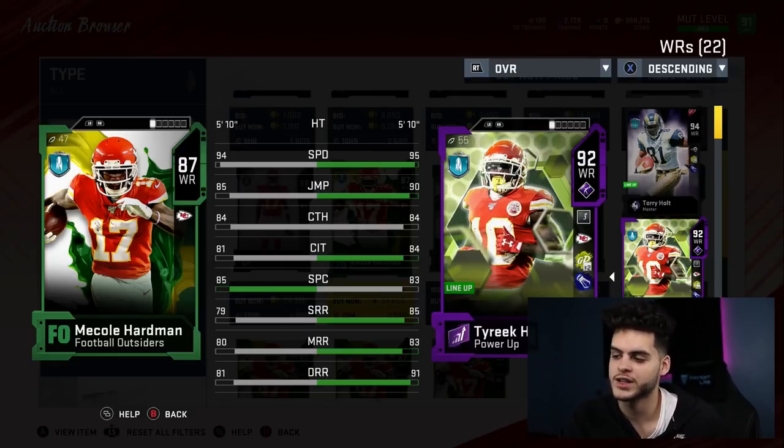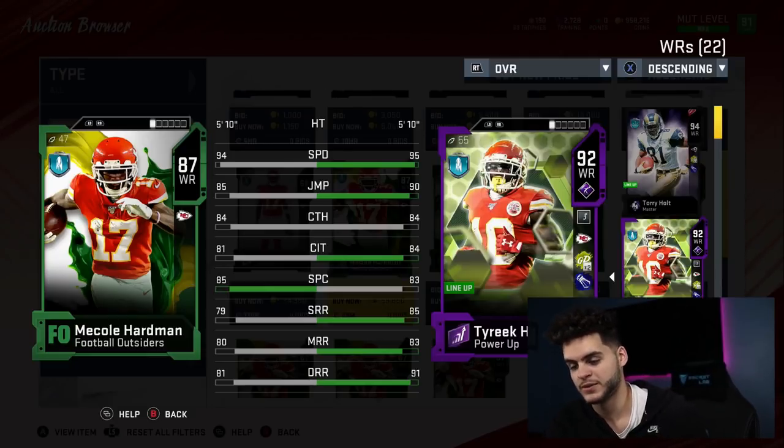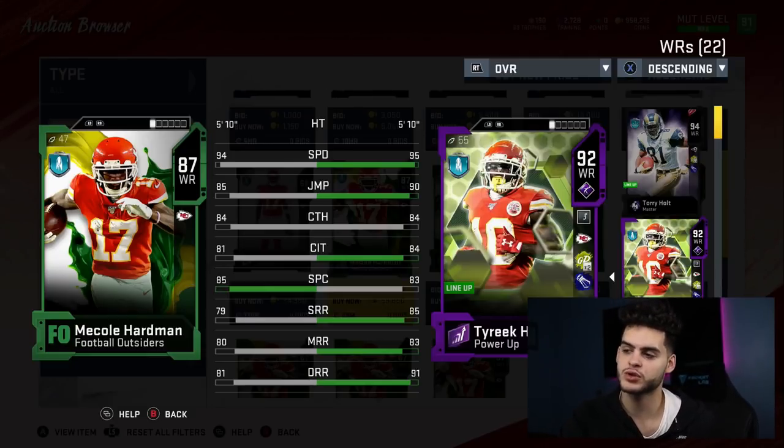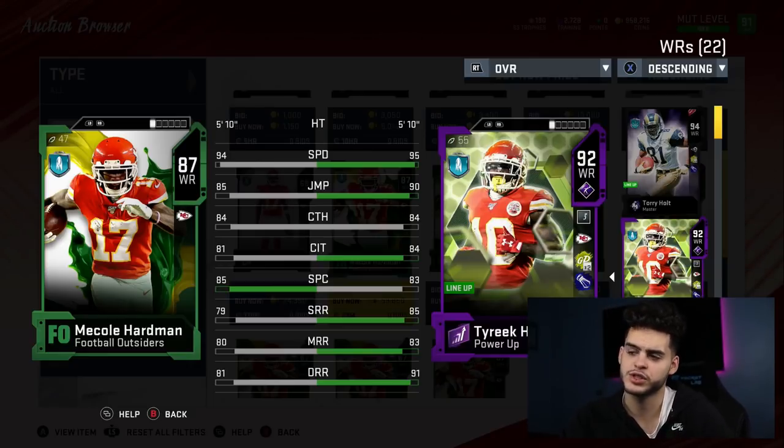Short route running, he is worse by 6. Medium route running, he's worse by 4. And then medium route running, he's worse by 2. Deep route running, he's worse by 9. So pretty much the difference between these two cards, unpowered up, right? The difference between these two cards is deep route running by 9. Everything else is so close, so similar. And obviously Tyreek gets the advantage of being the higher overall.